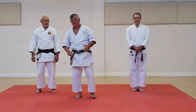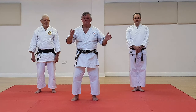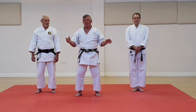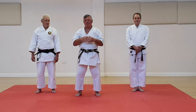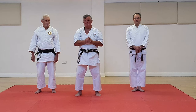And then start to do it slowly, so you have time to finish off your stances, finish off your technique. And then what you need to do is amalgamate all that ryusui, all that flowing technique, and break it down into sections and have the physical and mental aspect that goes with it. It is demanding, but it's there. And it's a fundamental part of most karate styles.